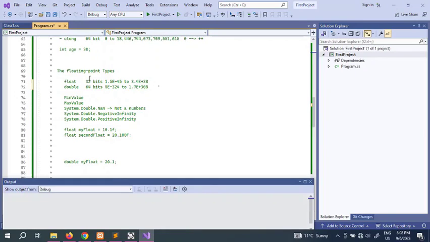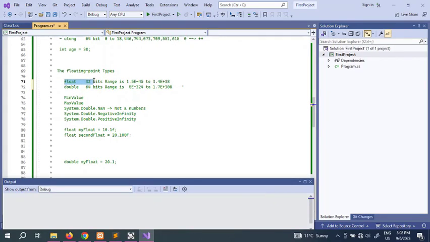Floating point types. As I said, the float is 32-bit, and the range is this number, and the double is 64-bit, and that's its range.